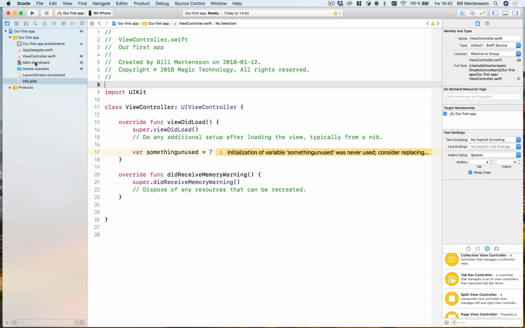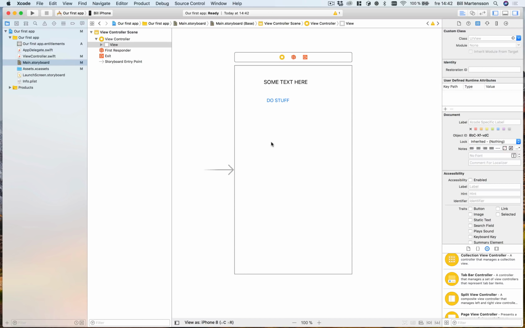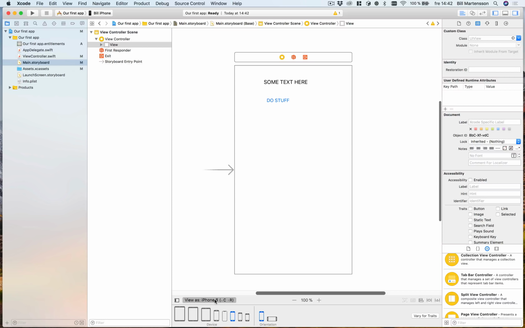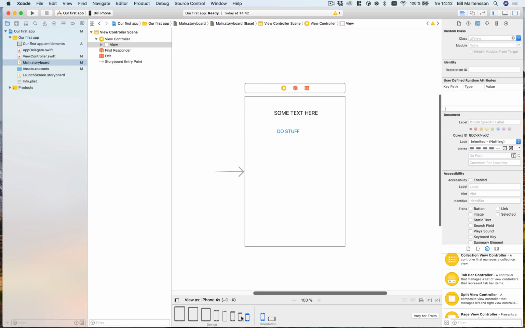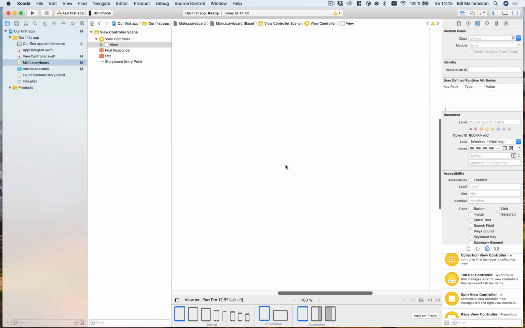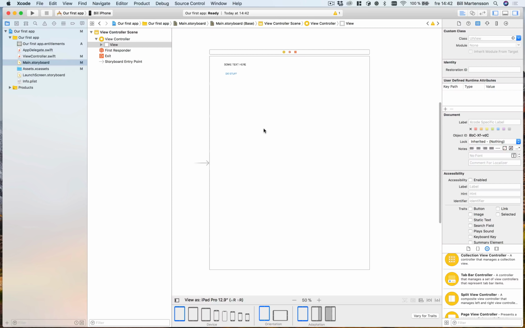Let's go back to the storyboard, like this. We're going to do something very, very simple. We're going to click this button, and this text changes. That's what we're going to do. And while we do this, now I just have this on the screen, but let's say that I want more space. Let's say, hey, this can show this. I click here, I can see how this is shown on different screen sizes. It's like, oh, and on iPad, this is very big.